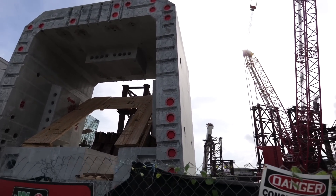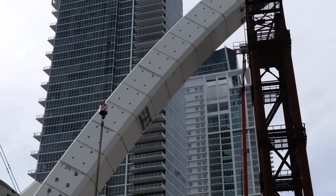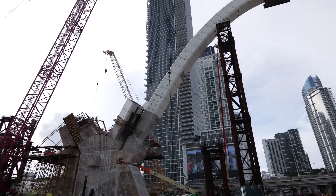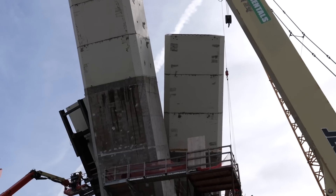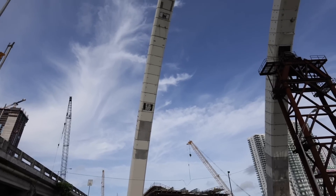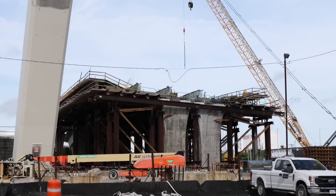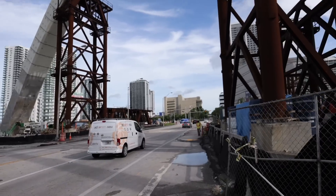We're getting a close-up look at one of the arch segments — each individual segment on the arches is one of these pre-cast pieces. At the center pier: arch one has two segments coming out, arch two is obviously completed, arch one is halfway complete and almost entirely over the roadway, and arch three has three segments coming out of the center pier. We're now standing directly underneath completed arch two, which spans all the way across and connects to the center pier.